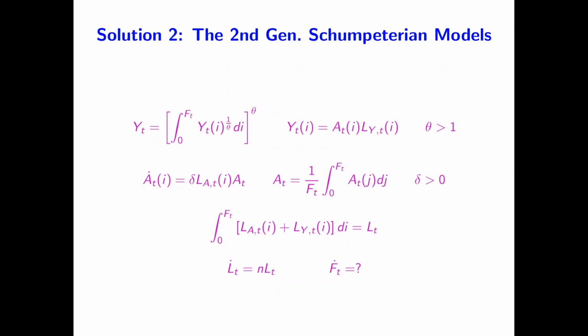Okay, and there is this aggregate resource constraint as well. Okay, so what does it tell you? It tells you that the total population or the workforce is allocated to good production and knowledge production, and for each firm, the total must be equal to the total. If this is total demand, this must be equal to total supply. All right, and again, we still assume that population grows or the workforce grows at this constant rate n. Okay, here.